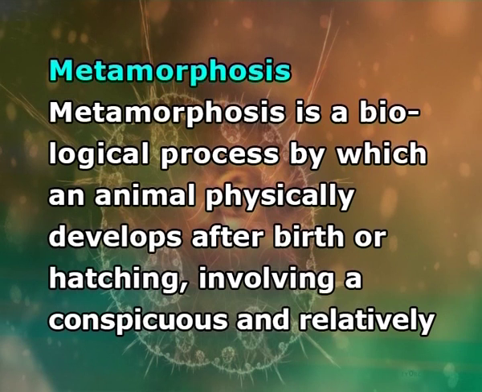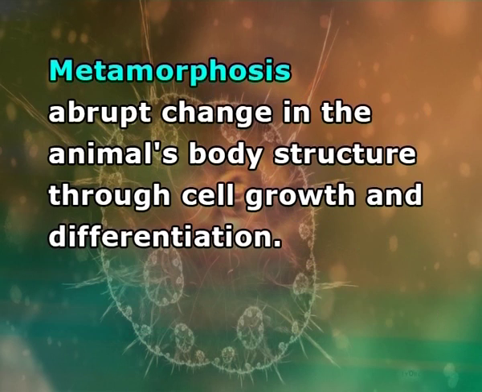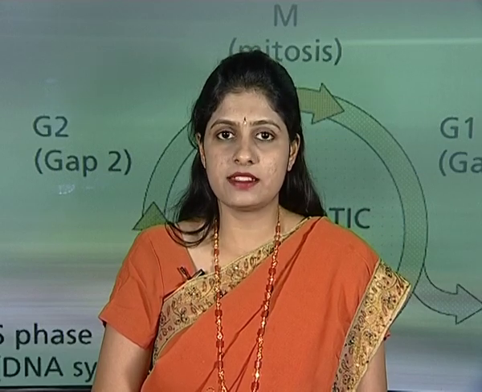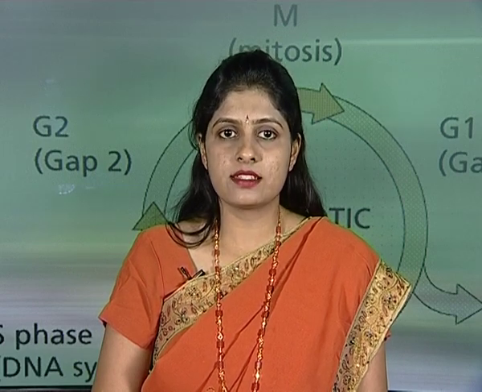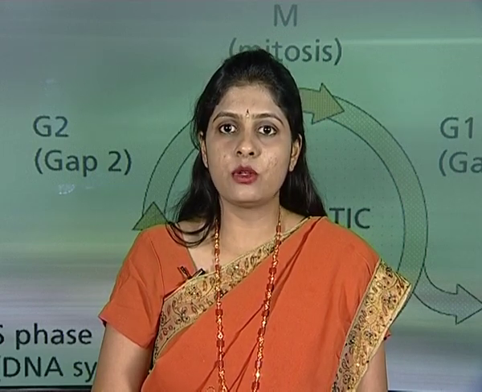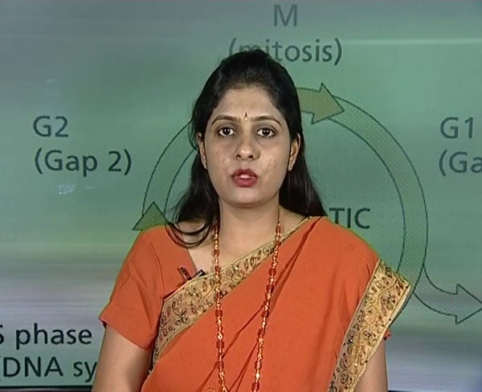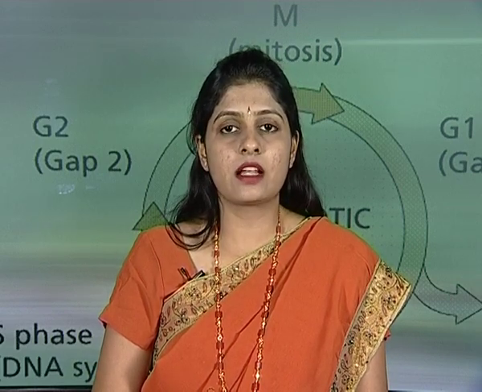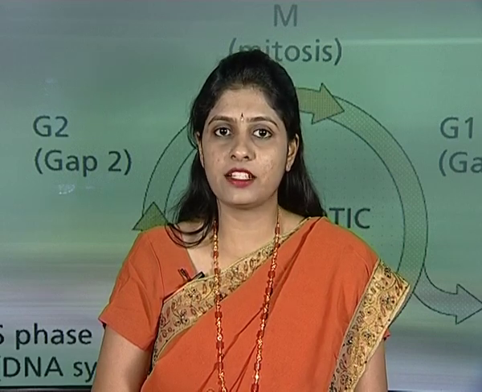Let us now look at what metamorphosis is. Metamorphosis is a biological process by which an animal physically develops after birth or hatching, involving a conspicuous and relatively abrupt change in the animal's body structure through cell growth and differentiation. Some insects, amphibians, molluscs, crustaceans, echinoderms and tunicates undergo metamorphosis, which is usually accompanied by a change of habitat or behavior.